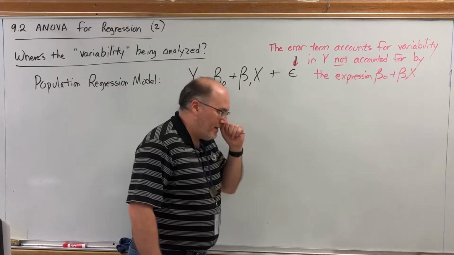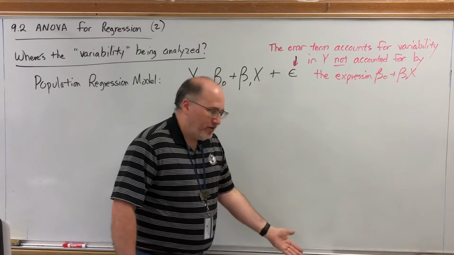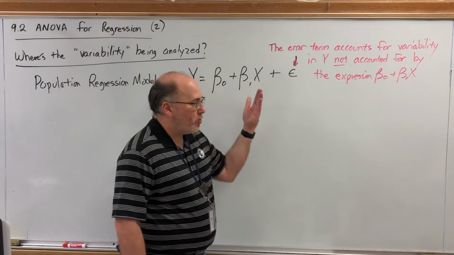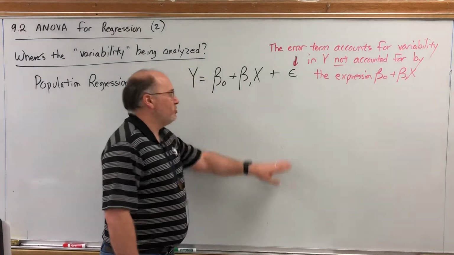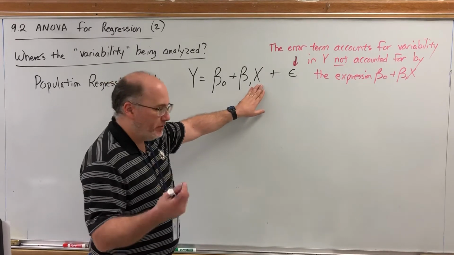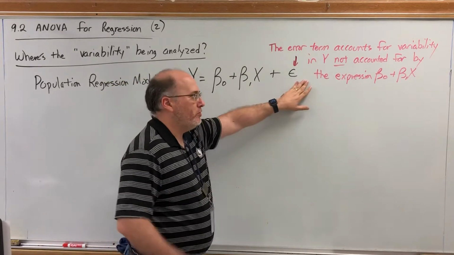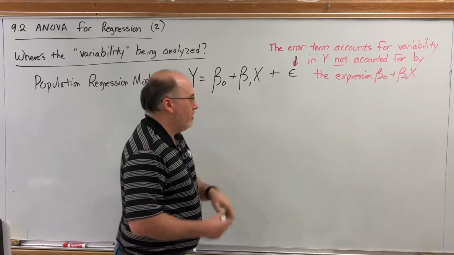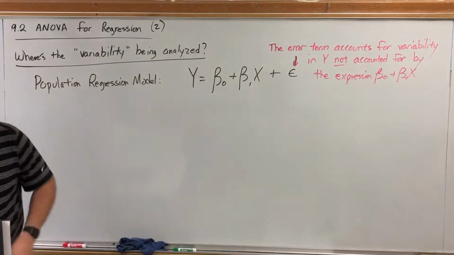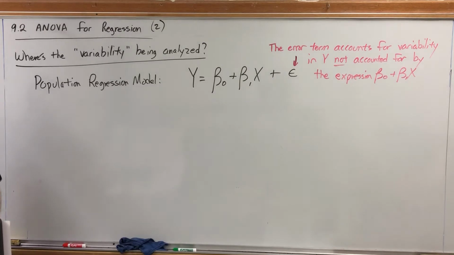Could it be the number of people in a party? Could it be the quality of the food? Could it be the quality of the service? None of those things are accounted for by just saying the bill amount. And so this error term generically represents everything that we're not accounting for over here. So how do we do analysis of variance on this?